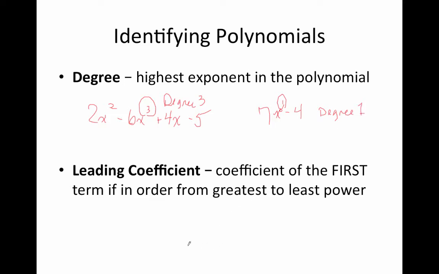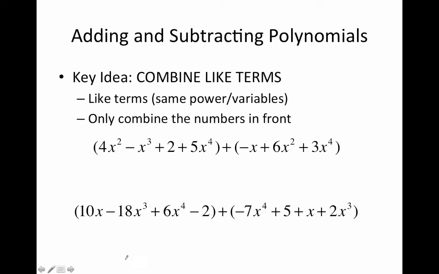so it would be a degree 1 polynomial. Now, when you put the terms in order from greatest to least, the first term you have is called the leading coefficient. Basically, it's just the coefficient that's in front of wherever you found the degree. So if we look at this last example that I just did, if we put this in standard form, negative 6x to the third plus 2x squared plus 4x minus 5, well, we notice that the leading coefficient is negative 6 because that highest degree term has a coefficient of negative 6. Okay, just a review of some terminology that you probably have seen before or heard used before from your other teachers. Now, let's talk about adding and subtracting polynomials.